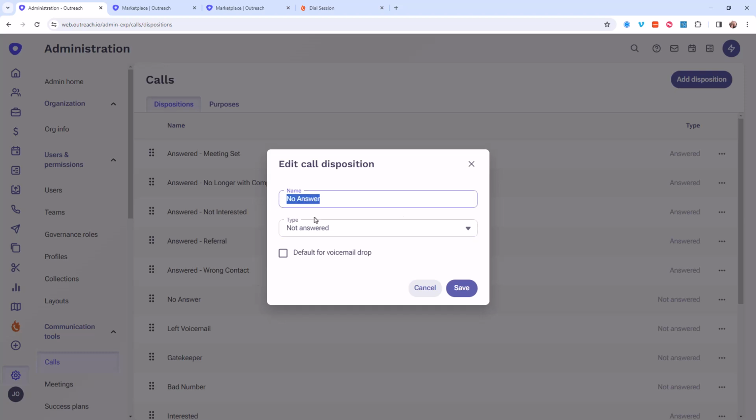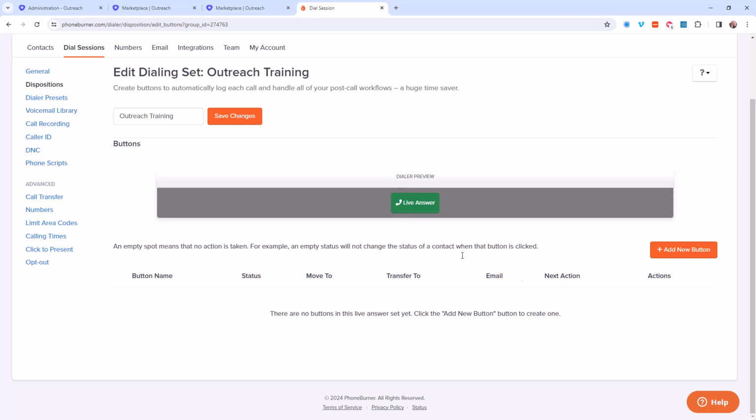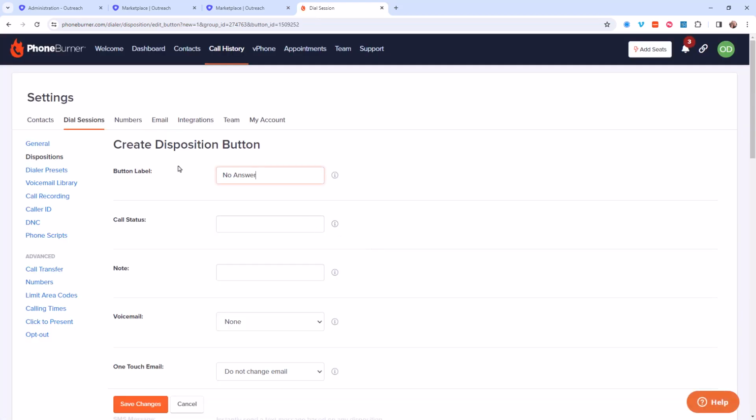So I'm going to copy that button name, jump back over to PhoneBurner, add a new button. I'm going to name it no answer. The most important thing is the call status. Whatever you put in the call status here is what gets fed back to Outreach in order for us to complete that call activity. So I'm going to go ahead and save changes.